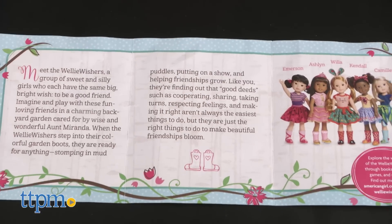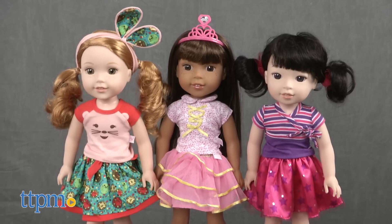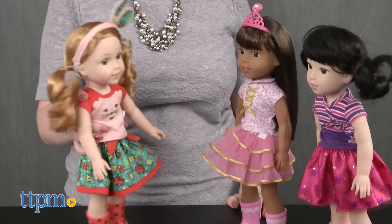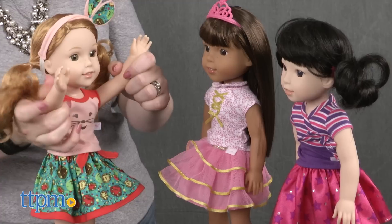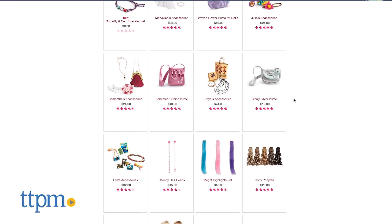None of the dolls come with a book, but they do include a small pamphlet that gives some background about the characters. Girls will like picking out the doll that speaks to them, either through personality or style. Of course, the whole line is less about individual characters and more about how all five characters work together, so kids will probably want to collect more than just one doll, and that can get a bit pricey for parents, especially when you factor in the accessories, playsets, and books, all of which kids are going to want, and all of which are sold separately.